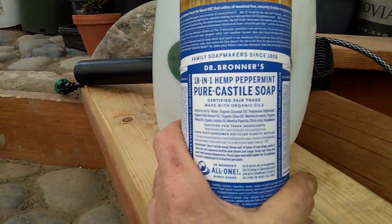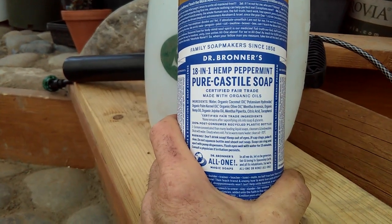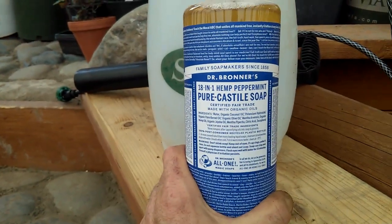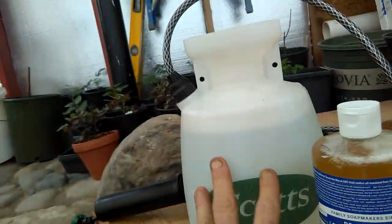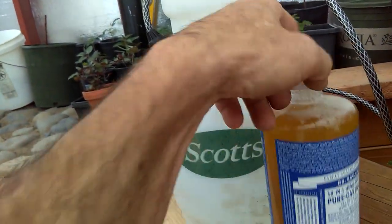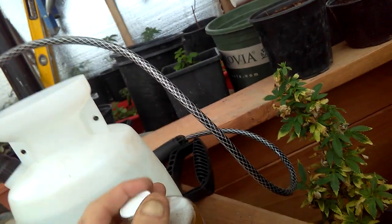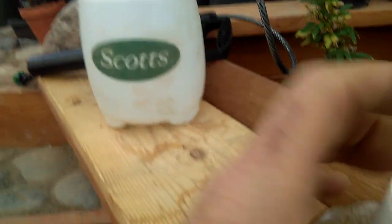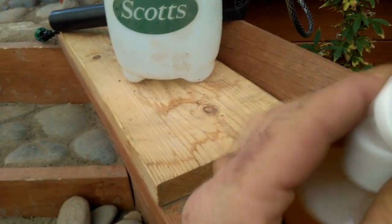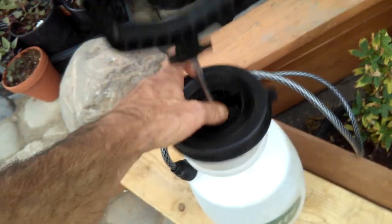Let me show you the spray we use here at the ranch. You must use Dr. Bronner's Pure Castile Peppermint — that's the only one you can use. This has nutrients, so it works as a foliar nutrient for your plants. The pine oil is actually beneficial for all plants, so you can lightly mist your plants once a week with this product. I have a one-gallon Scott sprayer — you're going to use maybe one capful per gallon, that's it. Coat your plants completely with the mixture; if you miss any spots you could leave some of the pest.